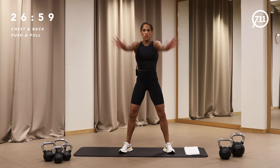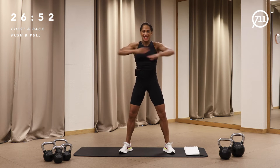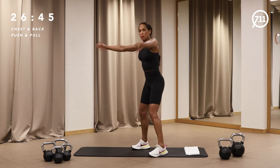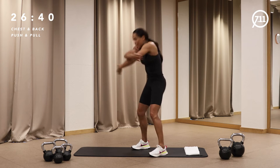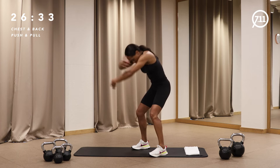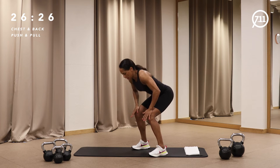4, 3, good. 2, and chest open, rotating your hand. And pull backwards, stretch your chest. 4, 3, good. 2, we'll go a little bit further, grab your shoulder blades, bending your spine and open. 8 more, 7, touch your shoulders, 6, extend your hip coming up. 4, 3, good, 2, and let's go down, lower spine.